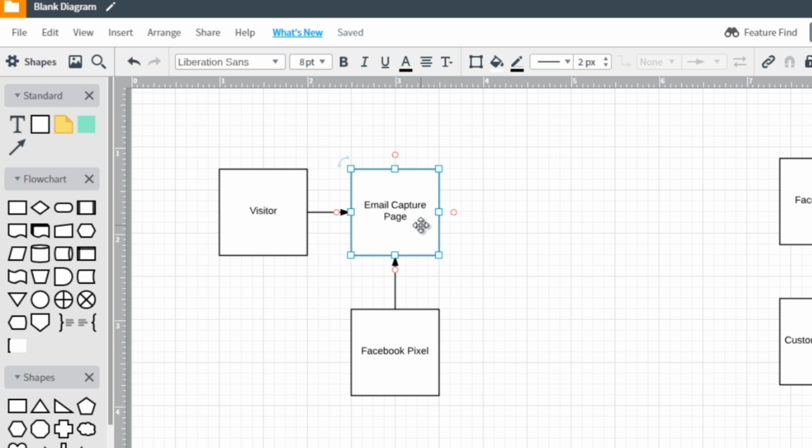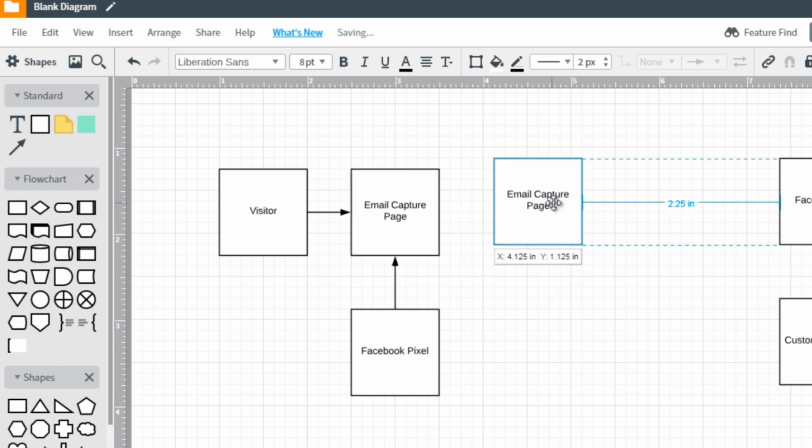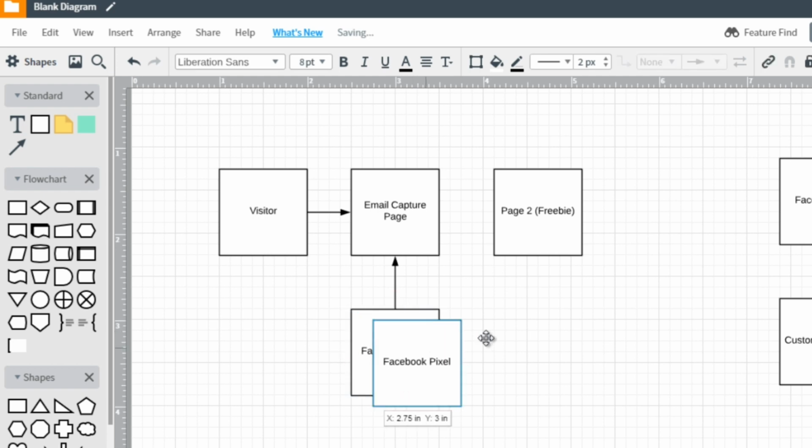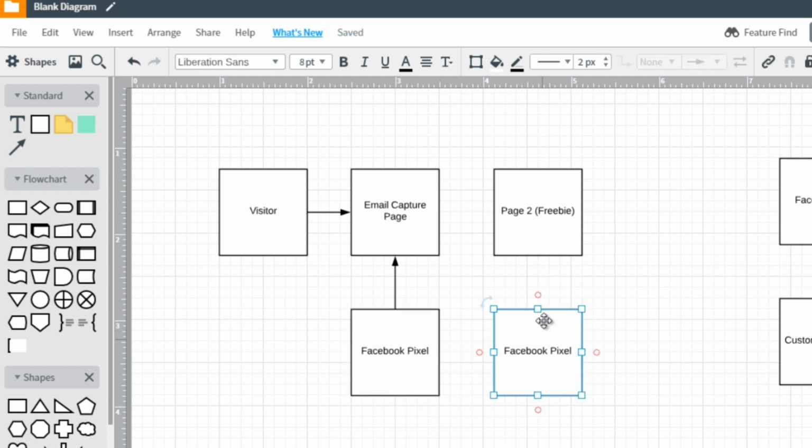So if they fill out the email, what is after that? All right. What is after that? So after that, depending on how things are set up, if you got it set up with double opt-in confirmation, which means they have to check their email address and click the link and all that, and it goes to that page, or they fill in the email and it immediately directs them to the next page. Whatever the page is, we'll say page 2. This could be where the freebie is located. And you're going to need to have another Facebook pixel on that page, right?